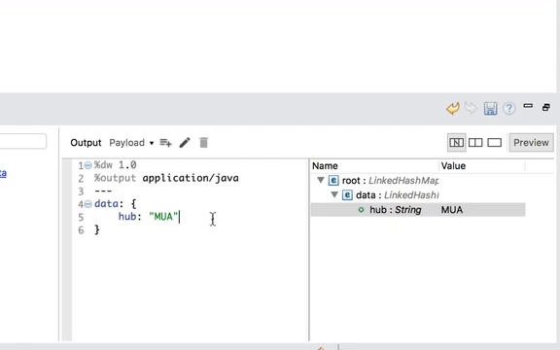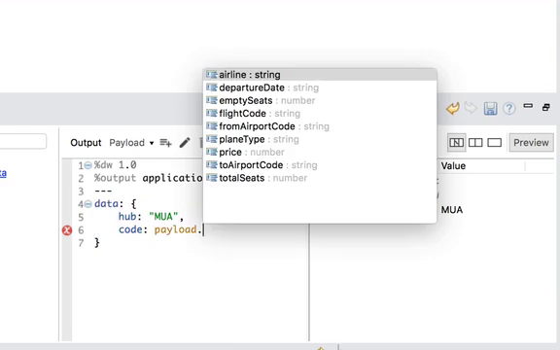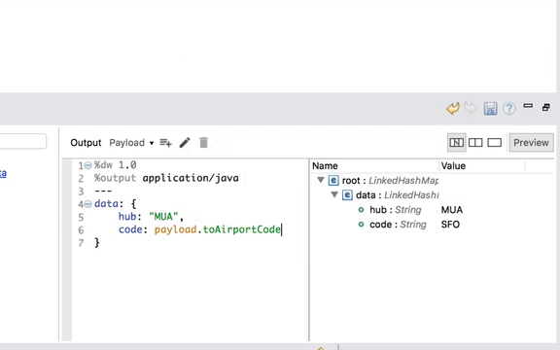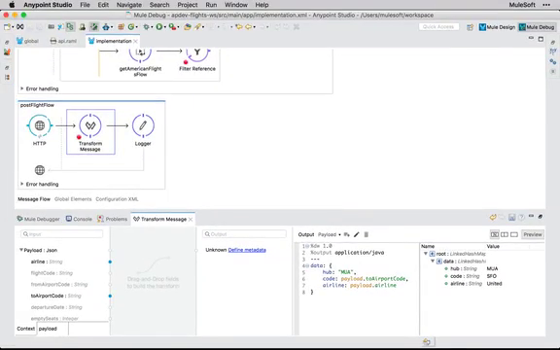We'll now add another object inside of here that we'll call code, and code will have the value of payload dot, and let's make sure we have a comma at the end of hub, otherwise we'll break our structure here, and we'll do airport code, do another comma, and drop down and specify the airline, where we'll say payload dot airline. So you can see, even without the graphical phase, it is still quite easy to start creating this structure just by typing out these different values.